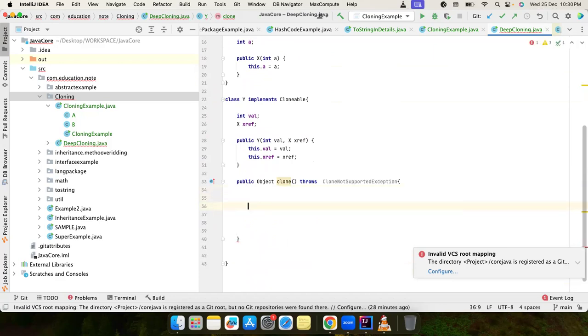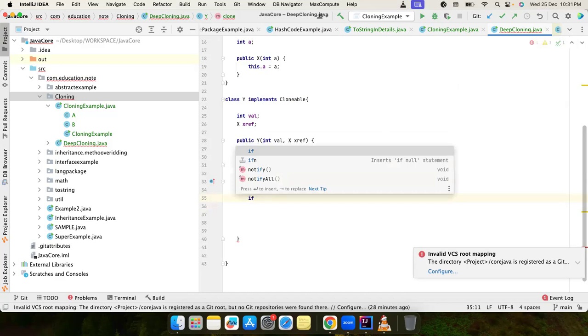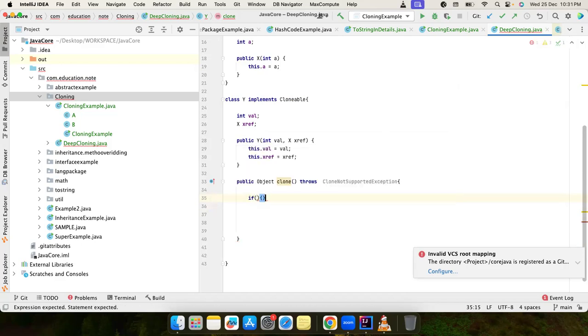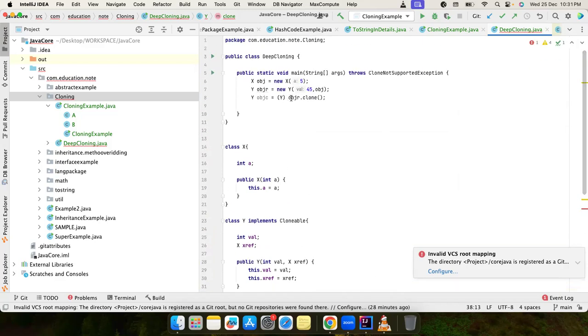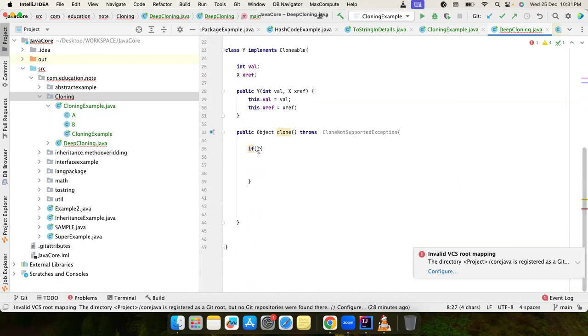Now what do you have to do? First you have to check: who is calling clone here? objReal is calling clone. So right now the this keyword is pointing to objReal.